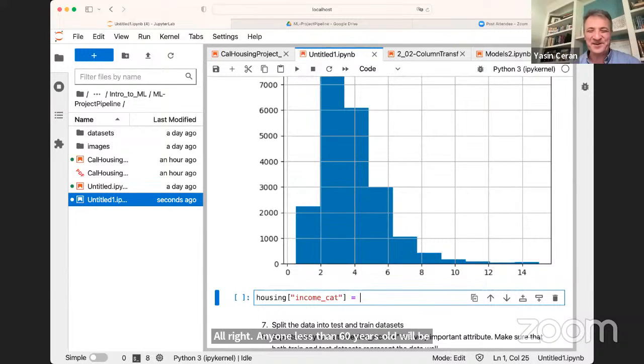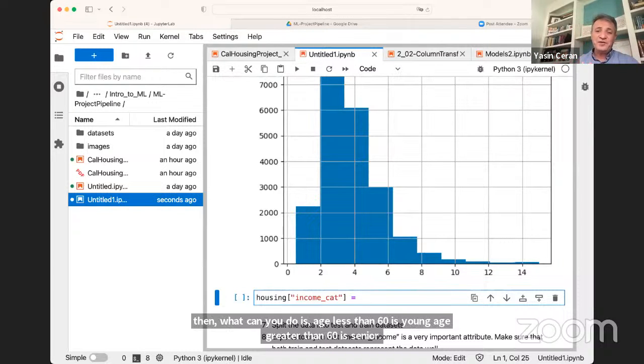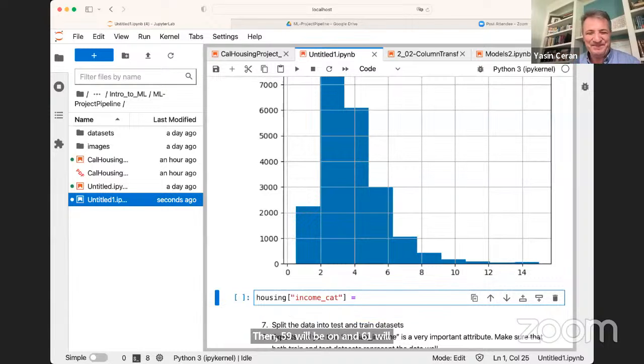Let's be generous today. So age less than 60 is young, age greater than 60 is senior. Then 59 will be young and 61 will be senior, right? So you understand the problem. Creating categorical variables from continuous variables might be problematic as you approach the threshold value from left and right. But our concern here is a little bit different.